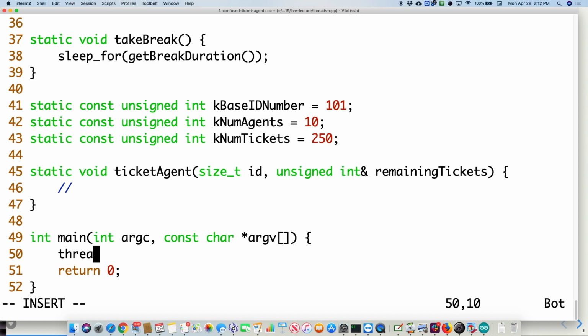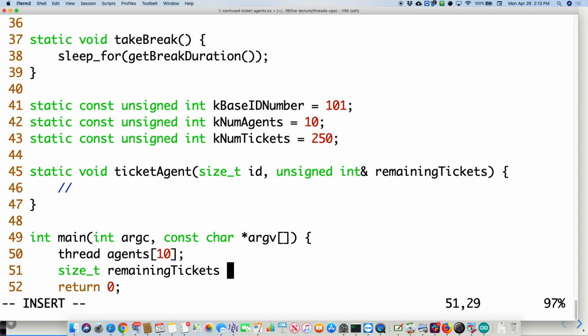All right, thread agents 10. We could have a constant for that. size_t remaining tickets equals 250. So we're going to have 250 remaining tickets. And then for size_t i equals 0, i is less than 10, i plus plus.